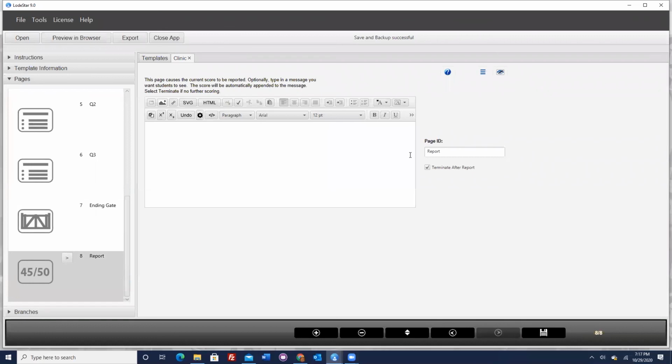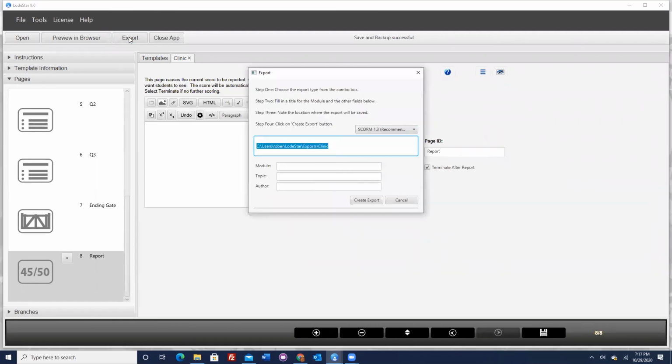Once we've answered all the questions correctly, or more than 2/3 of them, then we displayed a report which sent information to the learning management system. Our final action would be to click on export so that we can create a package that is importable in Moodle, Blackboard, and so forth.